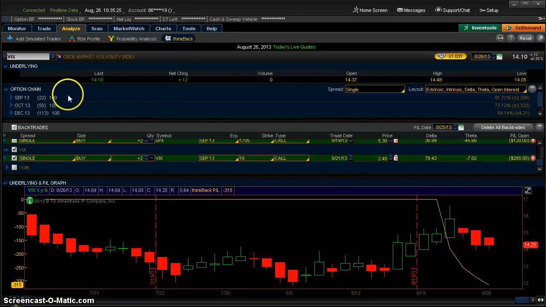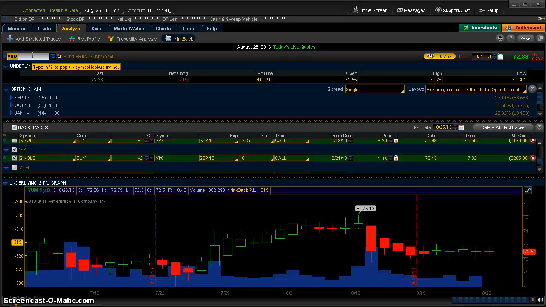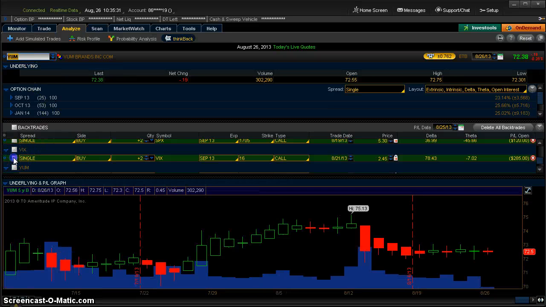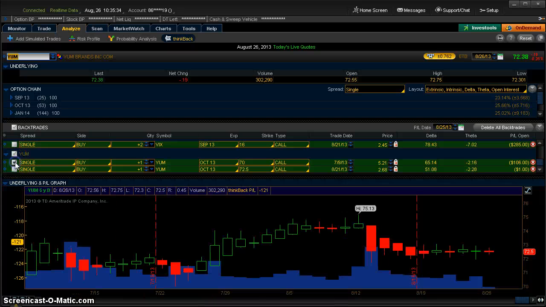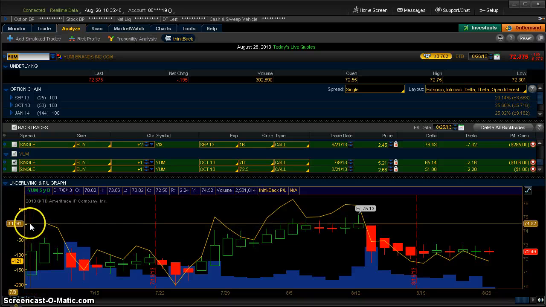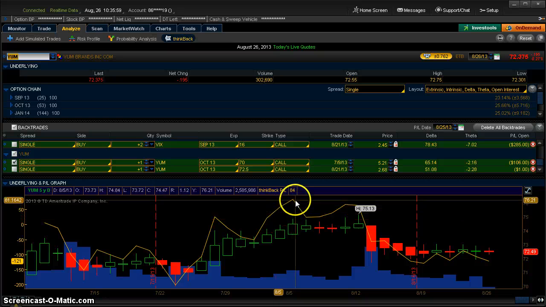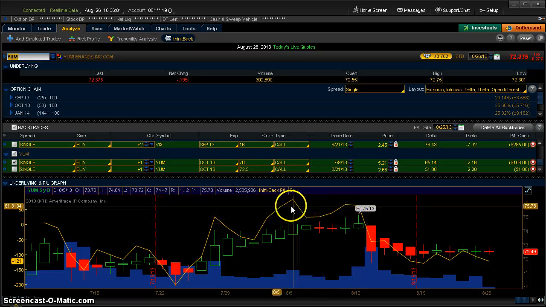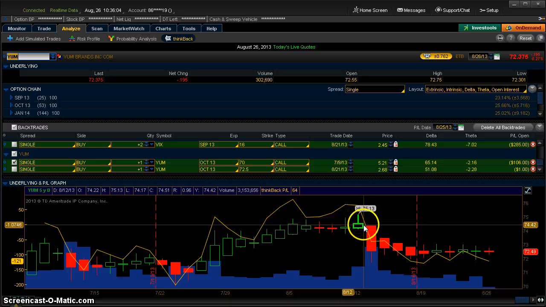And thinkBack. There's one that was the one that's been longer, from 7.9. You can see the profit started at 0. There's not really a 0 line, so I'll just hold my cursor right there on the 0 line. You can see the profit went down, down, down, down as the stock started to come up. It finally broke even, dropped down again, and then it had a nice profit. You can see we should have gotten out. Hindsight's perfect. And then it went down again.